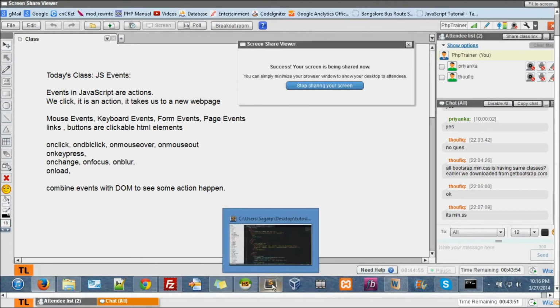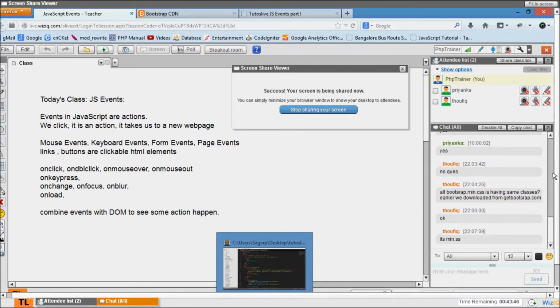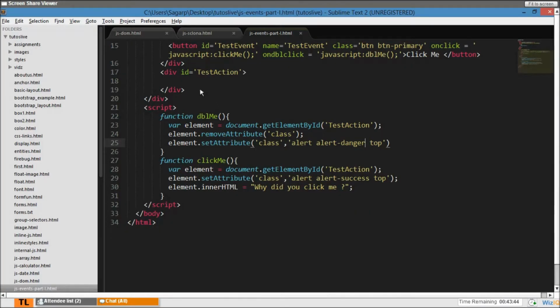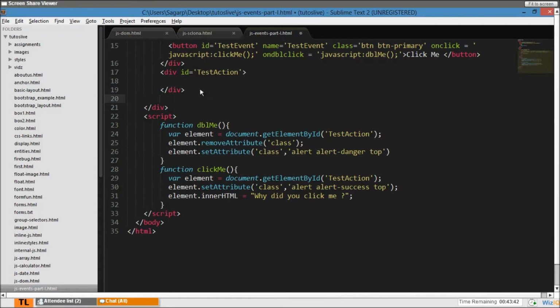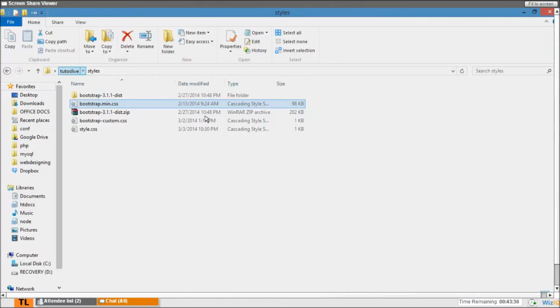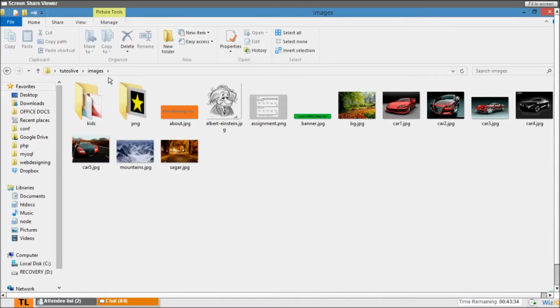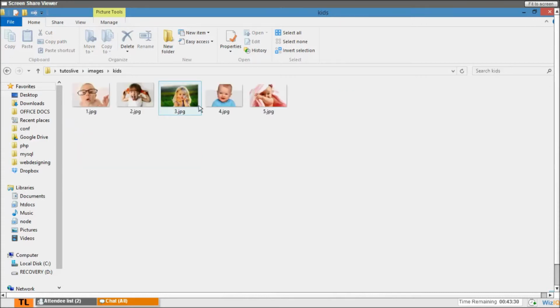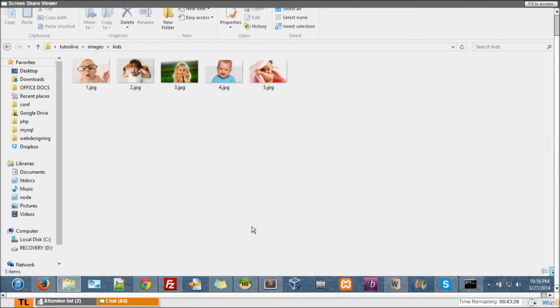Alright, so now here what we do is we take an image. Let that be continued. So here I'll say image src equal to, let's see what images we got over here. Okay, we have 3.jpg inside images and kits.